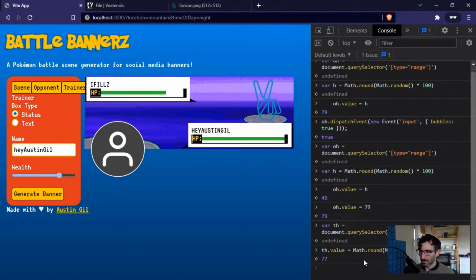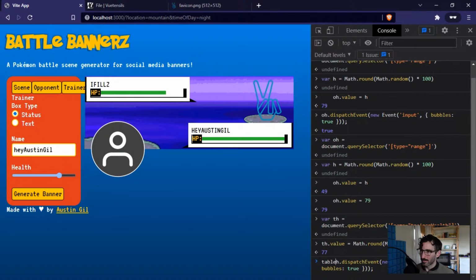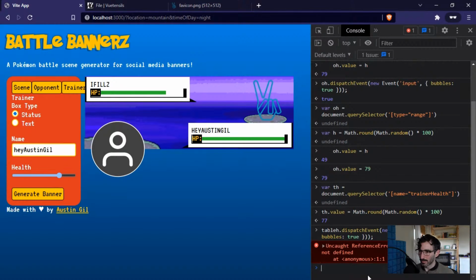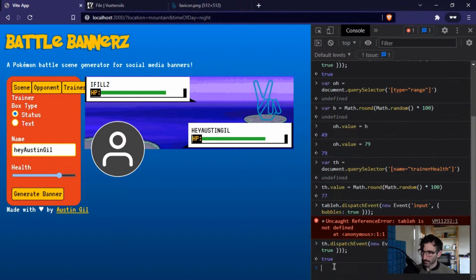And then we need to emit the custom event once again, where we dispatch the event, but we do that from this element. And that sets it up. So this is how we programmatically set everything up.